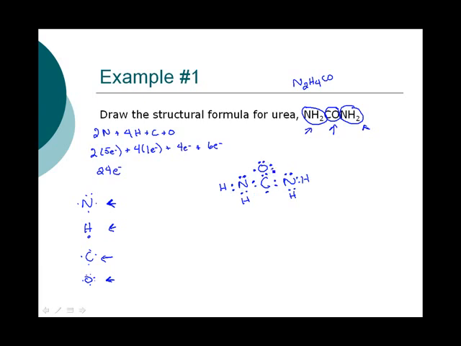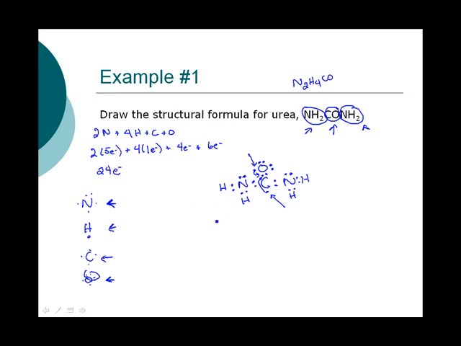I'll give them both to oxygen, because oxygen is supposed to have 2 lone pairs anyways. And now I take a look, and here I see 1 electron that needs a buddy, and here I see another electron that needs a buddy. So these two can be shared. Carbon and oxygen can share 1 more pair. They're going to end up having a double bond.